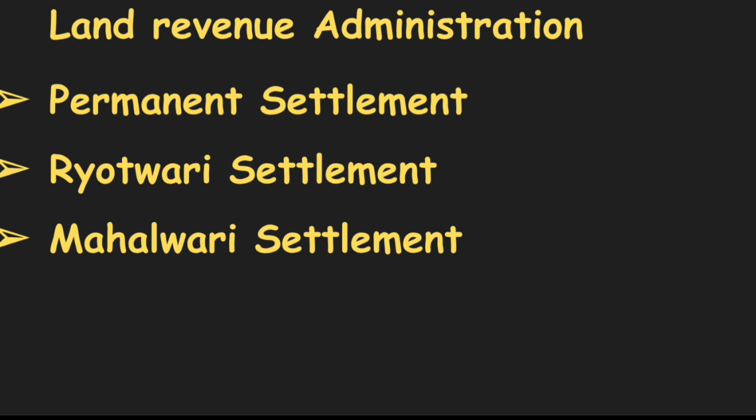Charter Act 1813. Here 2 features were there. First, the monopoly of the East India Company was abolished, but still they had a monopoly on the tea trade and the trade with China. Secondly, Christian missionaries were officially permitted to operate in India. 1 lakh rupees was fixed as annual budget to promote the education system.